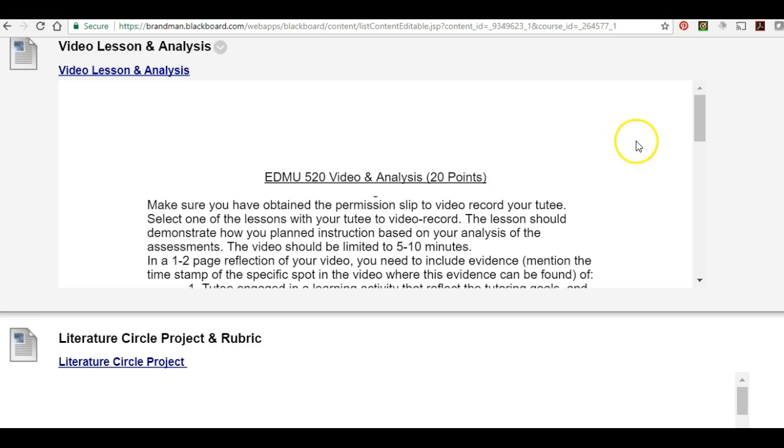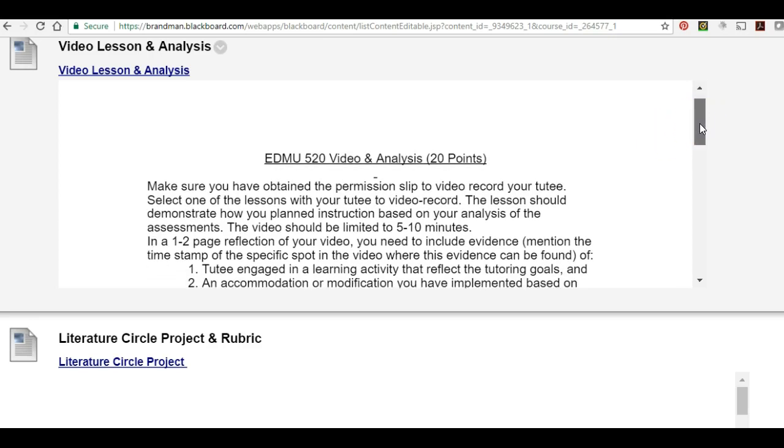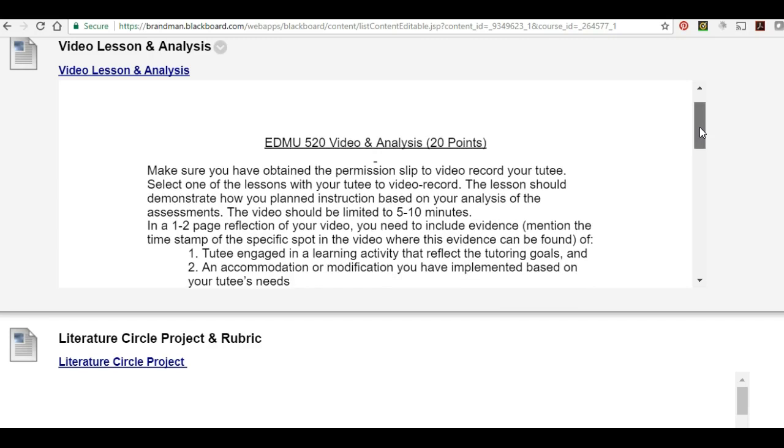So this is due in week 5, so this is something you want to give students a heads up and help keep them on track from the very beginning. There is a permission slip. They do have to get a permission slip for video recording and to work with the EL tutee for tutoring sessions. So it's one permission slip all in one, which is nice.